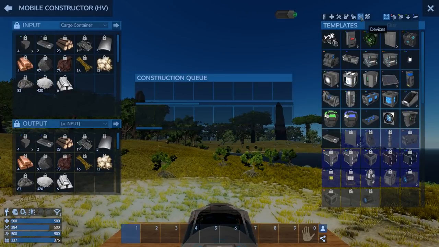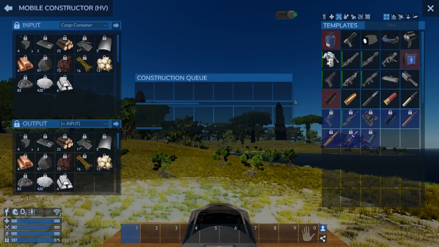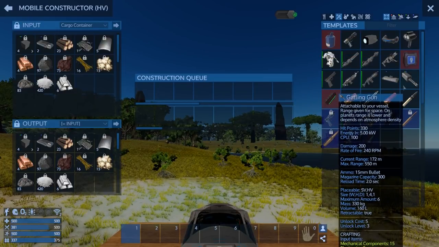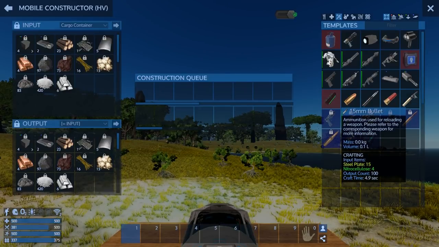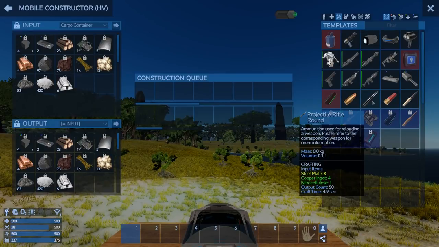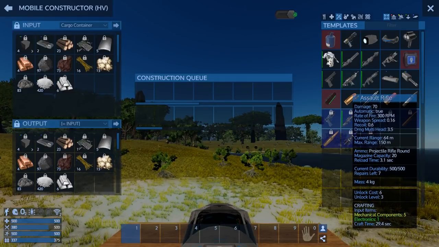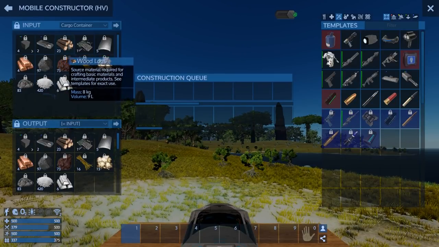What we need to do is unlock some stuff. What can it make us? It can make the ore scanner, it can make the harvest module, it can make the Gatling gun, it can make all the ammo, it can make the assault rifle is a different model. Cool. And we've got quite a bit.